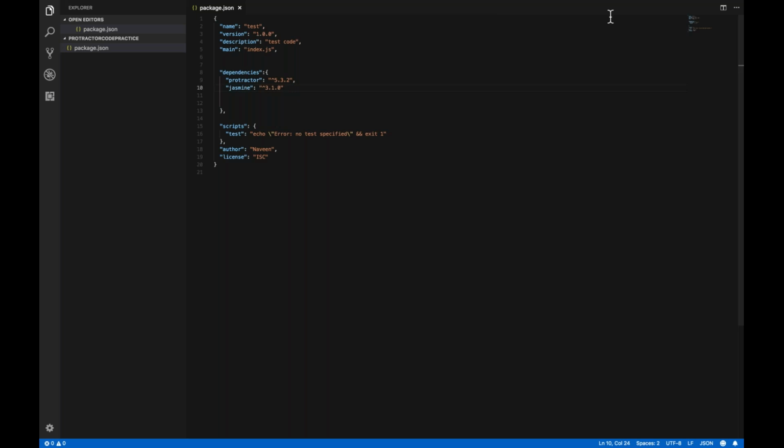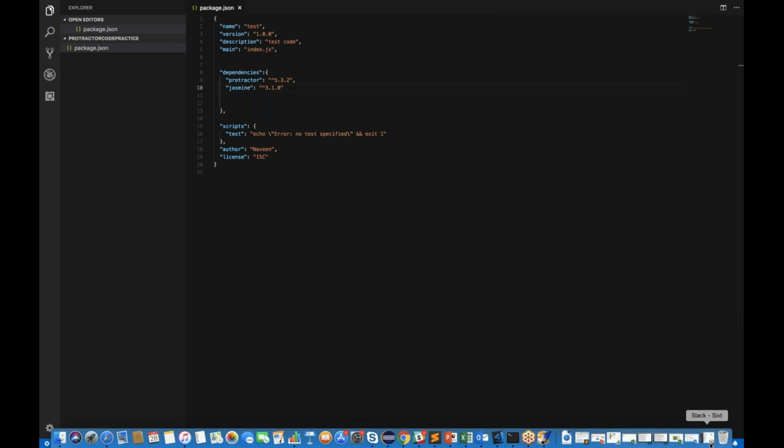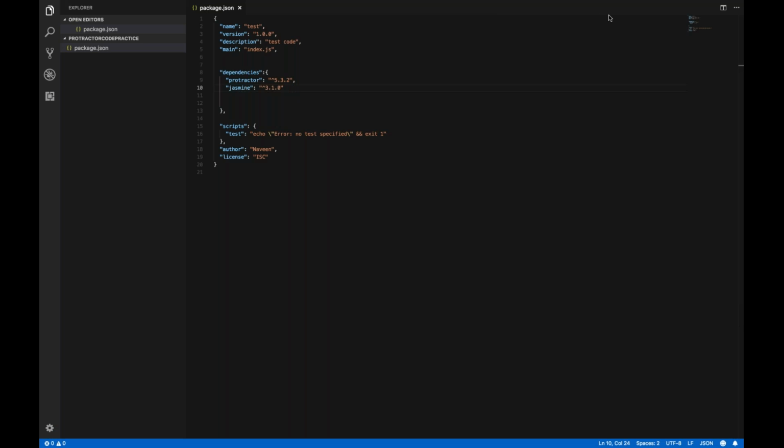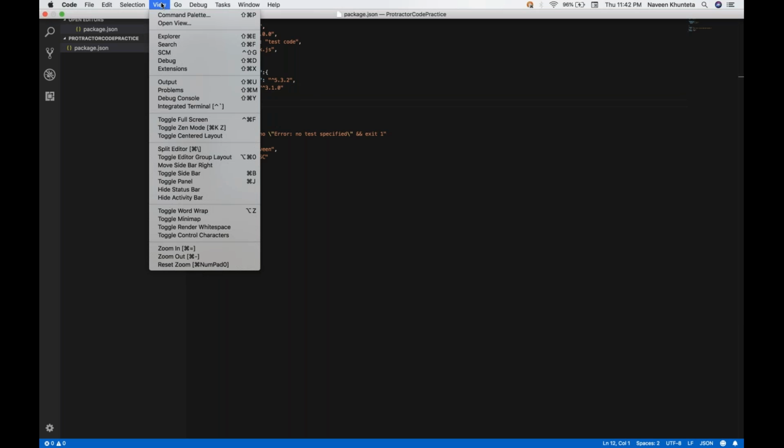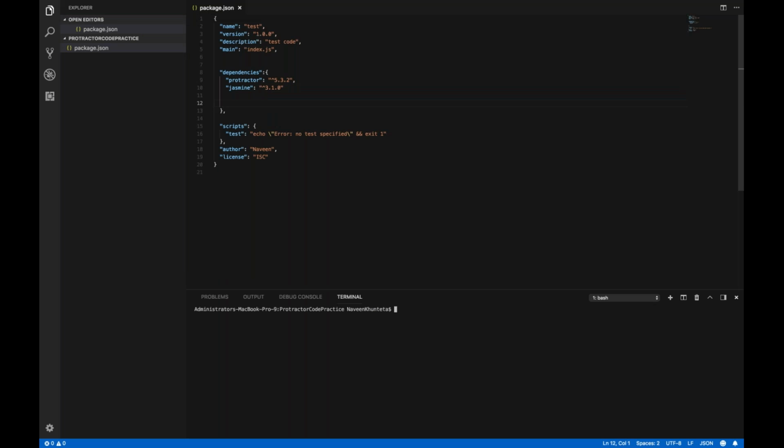And after that, what we have to do, guys, I'll show you what you have to do. After that, just simply save it. Make sure that you have saved it, and just go to View and open this integrated terminal. So Visual Studio Code provides, just like IntelliJ, its own terminal also. So here, after that, we have to build it.